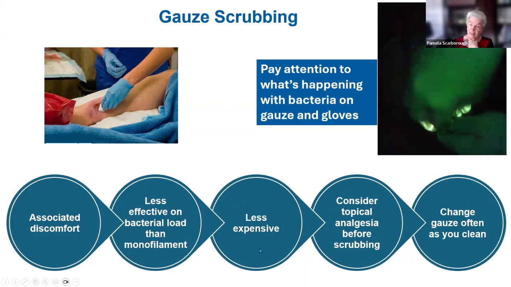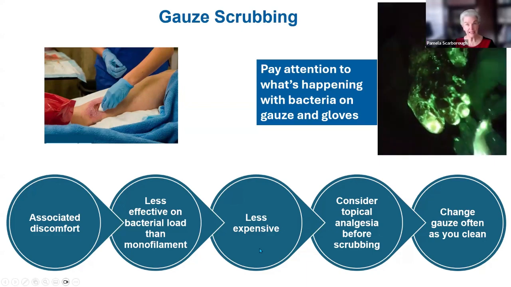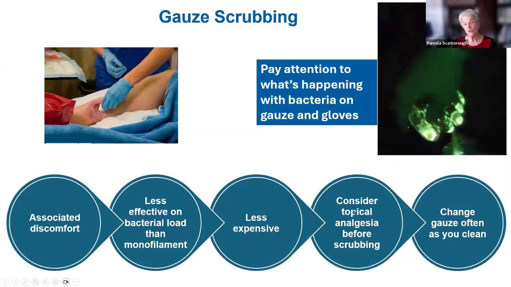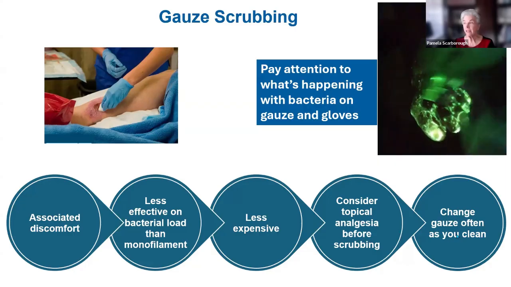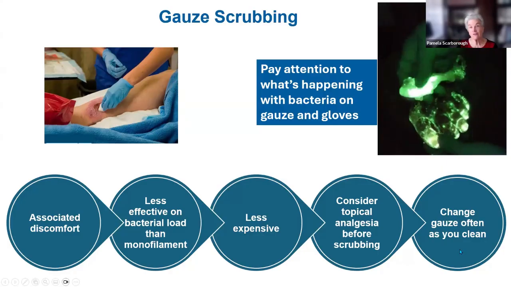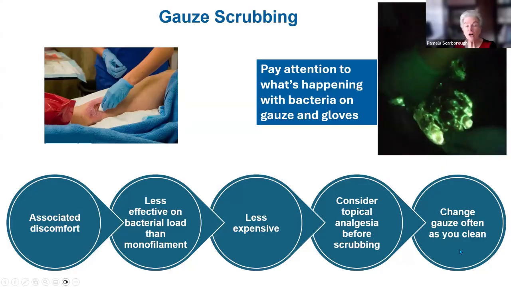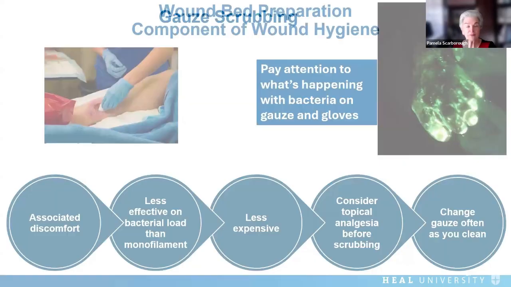The gauze is less expensive, of course, and we all have to watch our finances for our buildings. You might want to use a topical analgesic, especially if that person has a low pain tolerance, and change the gauze often as you clean. Don't keep using the same piece of gauze, and you might even have to change your gloves.